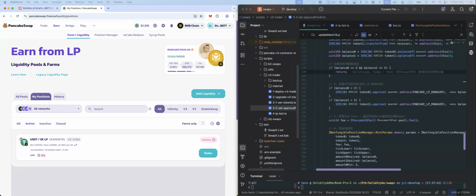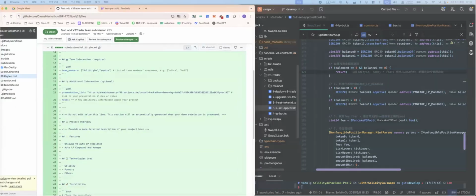For the second challenge, providing liquidity in DEXs, we used to run code to auto-adjust ranges, but there are two issues. First, private keys are exposed in the code, so it's not that secure. Second, it's not user friendly because there's no interface to display your assets or profits.